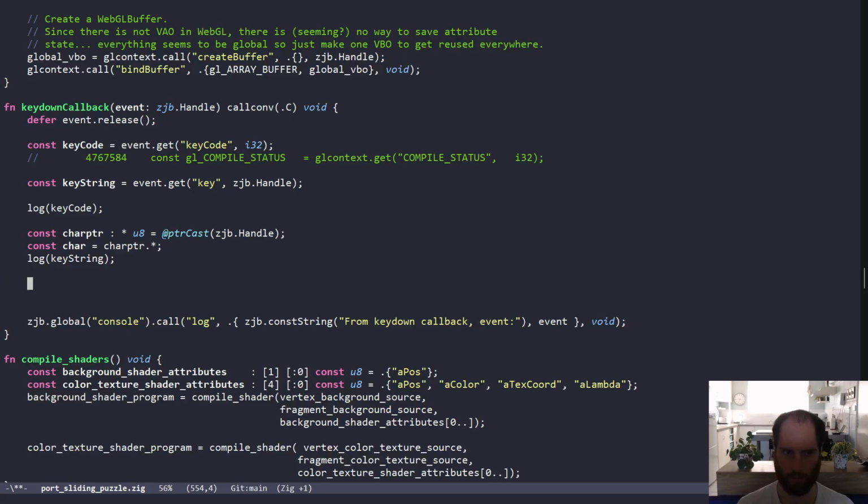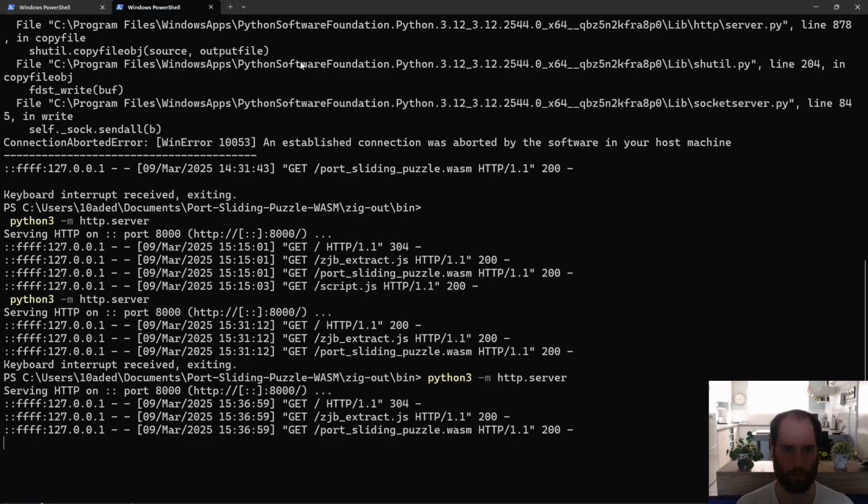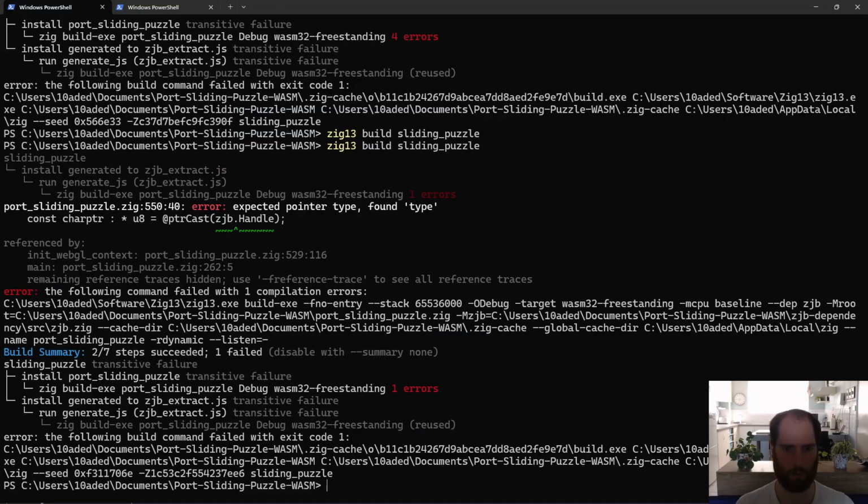Rather, let's just say if char is equal to A, then we can log string, A pressed. Expected pointer type, found type.